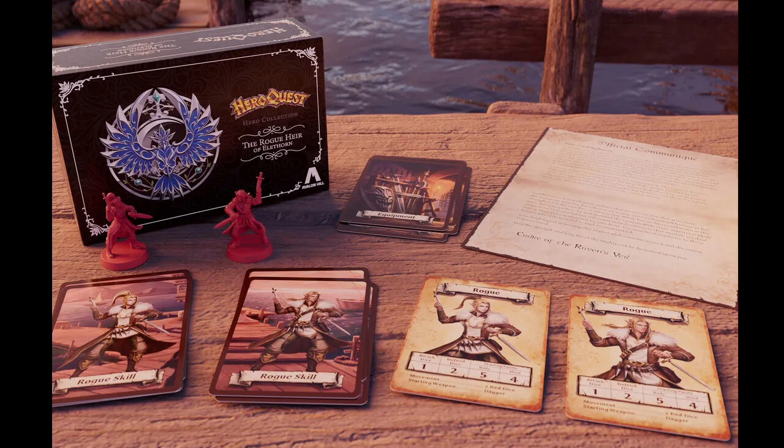The Heir is an elven rogue, which is a new archetype for HeroQuest, and the expansion includes male and female versions. The Heir starts the game with a dagger and has skills that allow for a focus on mobility and ranged attacks. They can move through crowded rooms and hallways without being blocked by enemies, allowing attacks from behind and preventing bottlenecks in the many narrow passageways within the dungeon, and they have access to a bandolier that works in conjunction with the dagger, with the implication they will be able to make multiple ranged attacks without worrying about running out of projectiles.